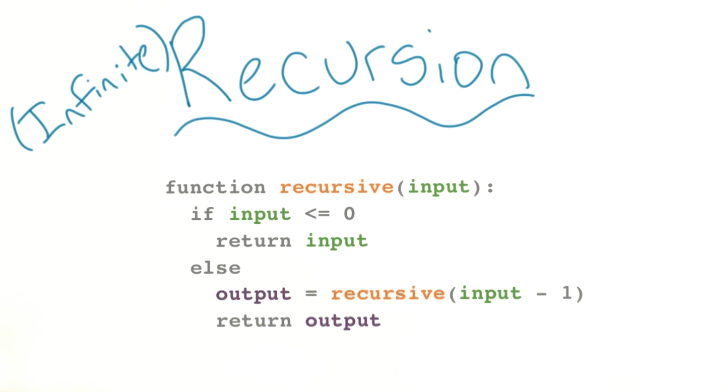Remember to think about all the different input values your recursive statement could have. Lastly, if you're really not sure what your recursive block is doing, you can use print statements wherever necessary. By printing out intermediate values, you'll get a sense of exactly what your code is doing at exactly which steps.